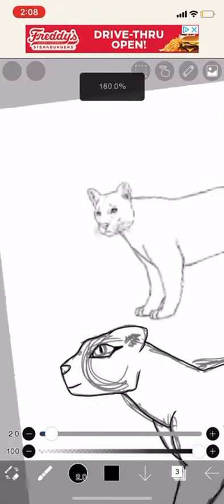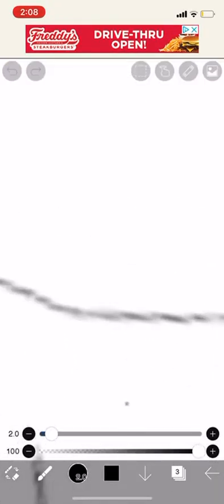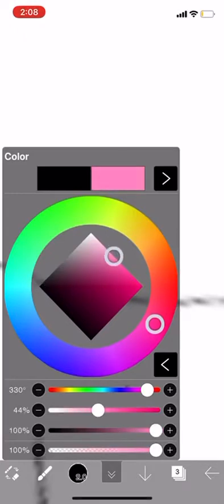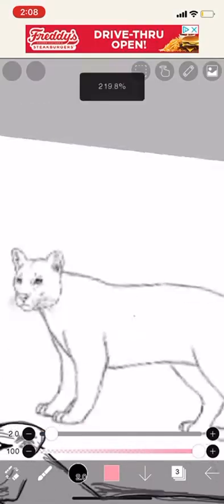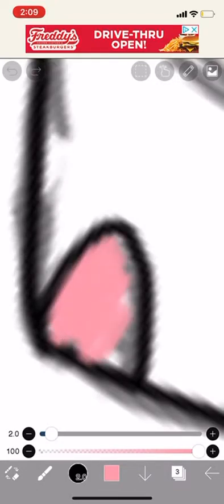First, I need to get some colors out. Let's put them right here. I need a pinkish red for the nose, like that color. More red. Lighter. What color is a cougar's nose? This seems about right.